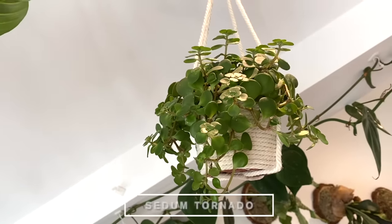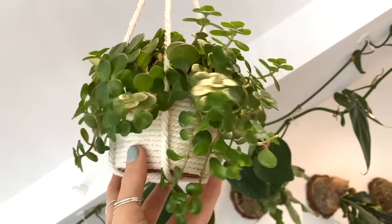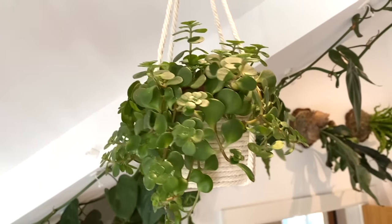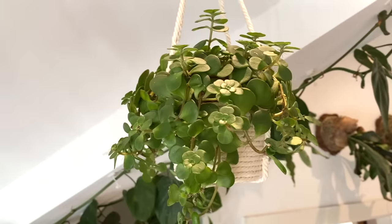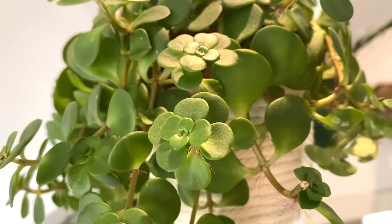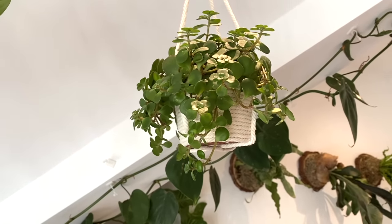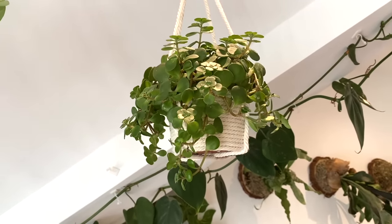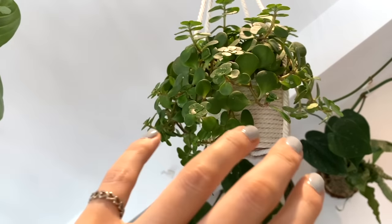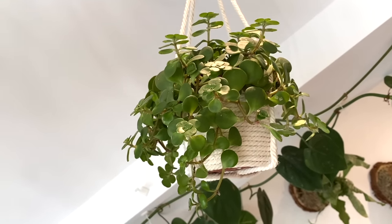And then the last plant in the room is this Sedum tornado. To be honest, I really like this plant — it's such an easy one that I think because it doesn't require much care I maybe don't take the time to appreciate it as much as I could. The thing that I do love about it is if you look at the top, the point where it starts to grow from almost looks like little green flowers, which I think is gorgeous. It's a relatively fast grower as well for a succulent. I think it's lovely — I appreciate it and I enjoy it when I get it down to water. But it's not one of my favourite plants, let's just say that.